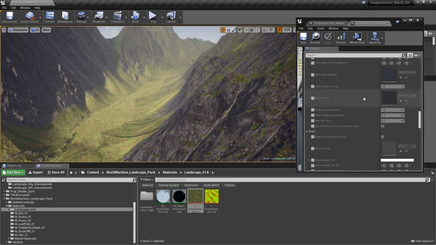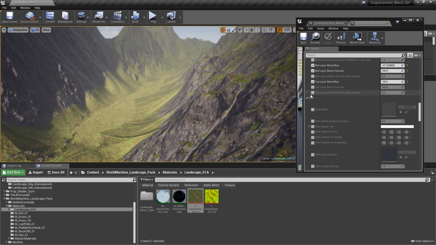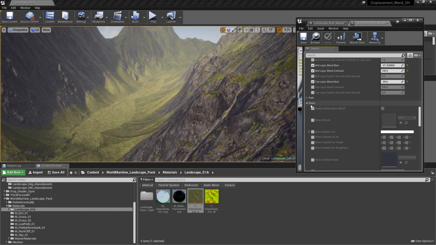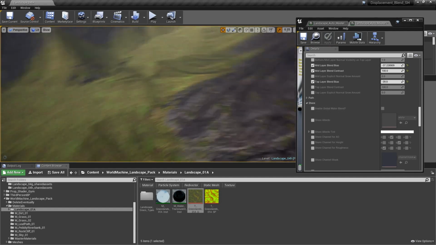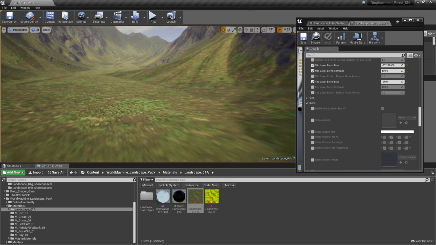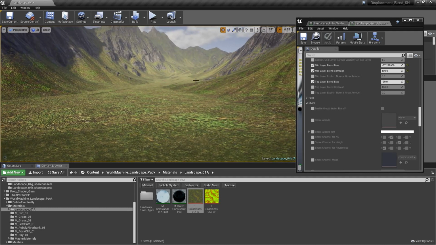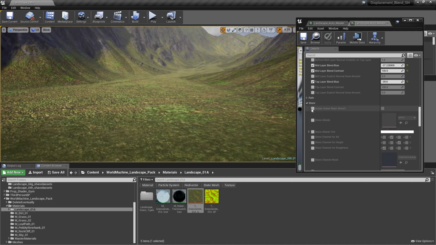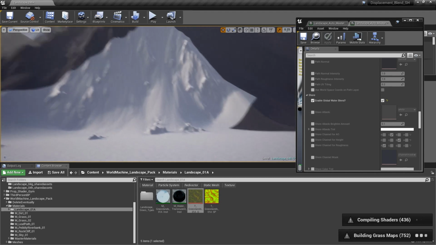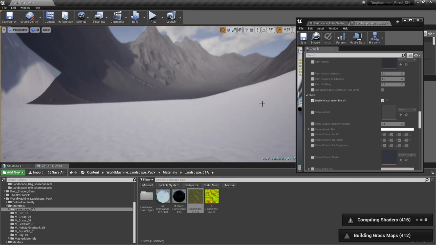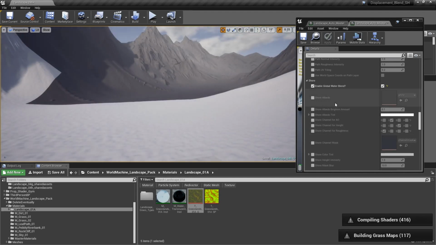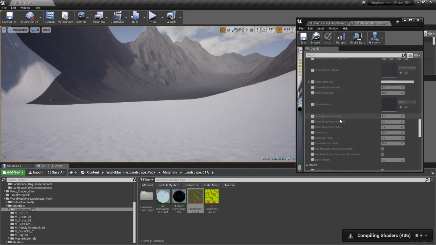I've also included an option to have a shore. Let's say here I want to have water at the bottom. I can just enable this global water blend inside of the shore tab. I've actually included an option in here, see if I can find it, to use my mid-layer material as shore.